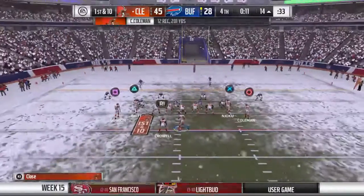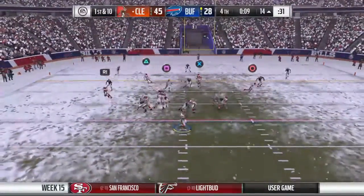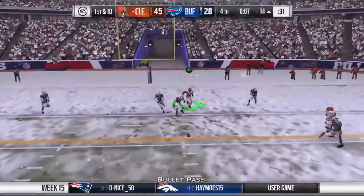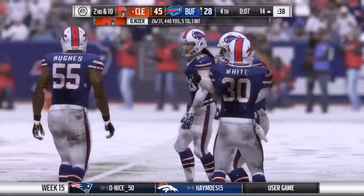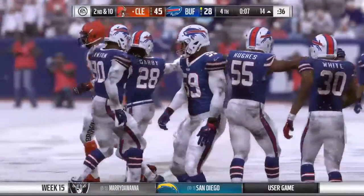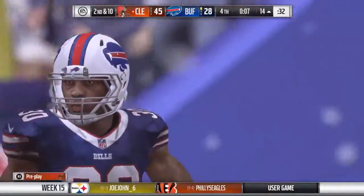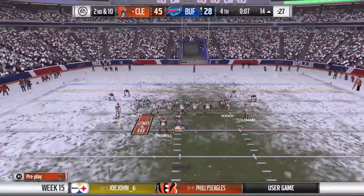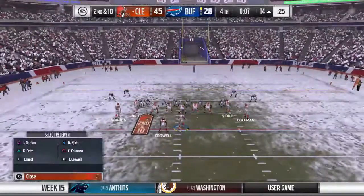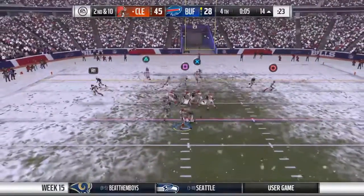Here we go now. Detroit! They'll look to throw now on first down. And that is incomplete. 7 seconds remaining. Give him credit for batting it away, but unable to come up with the interception. And sometimes that joke does come true. Guys are on defense for a reason. Maybe their hands aren't quite as skillful as the guys on offense, but a lot of credit on that play for just knocking it away.